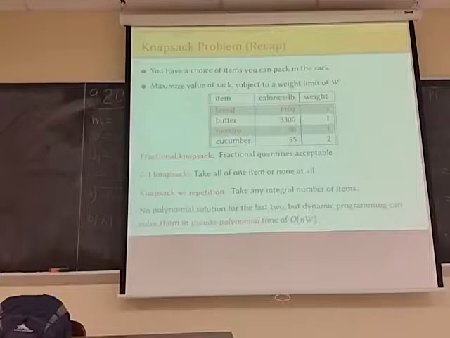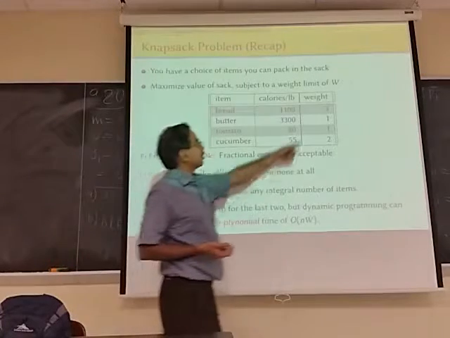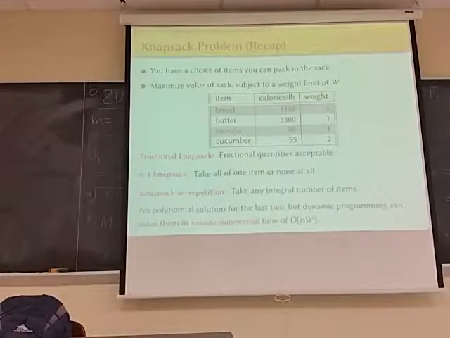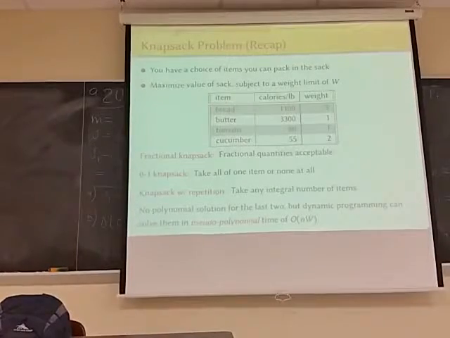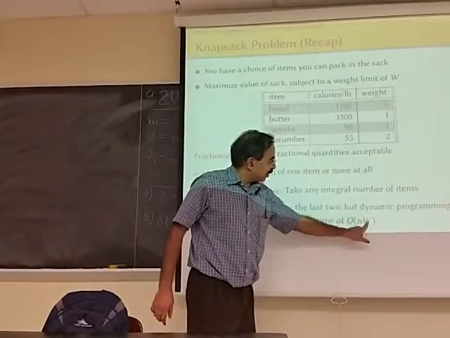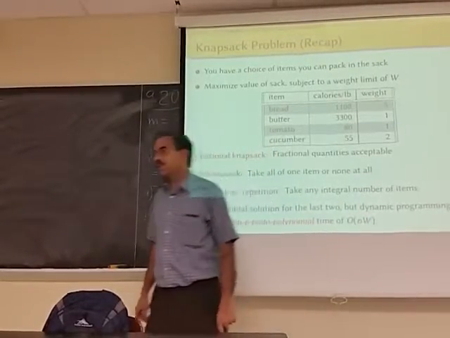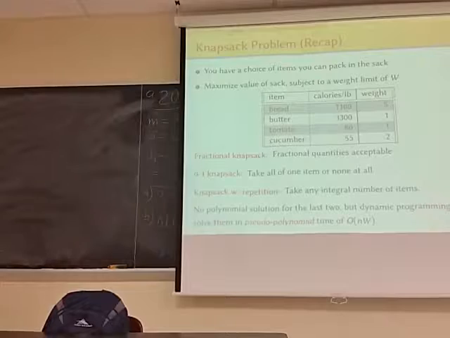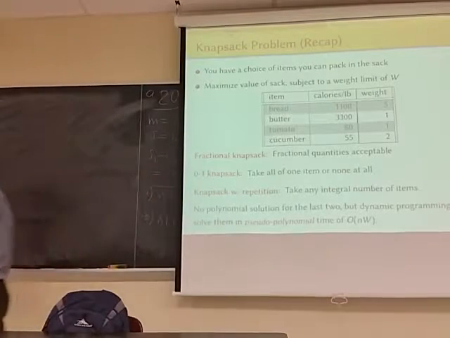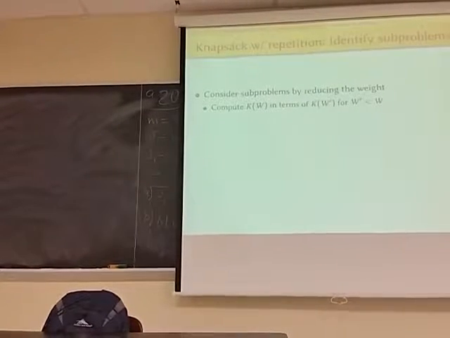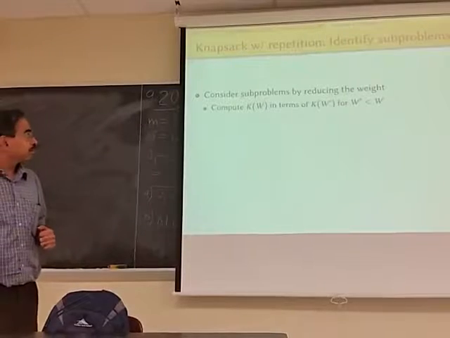Notice that w is not input size. It's a value, the sum of the weights of all the quantities, and you obviously need only log w bits to capture w. So this is an algorithm which, instead of being linear in log w, is actually exponential in log w. That's why this is not an efficient algorithm. Nevertheless, there are situations where you might want to use this, and you might be interested in an optimal solution. So let's look at how one goes about solving the problem.